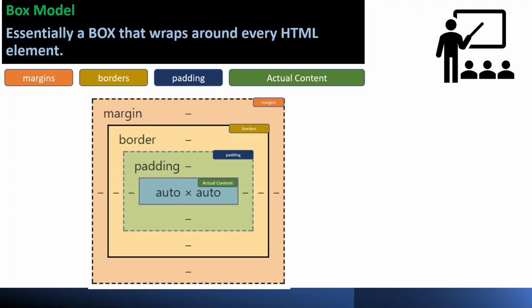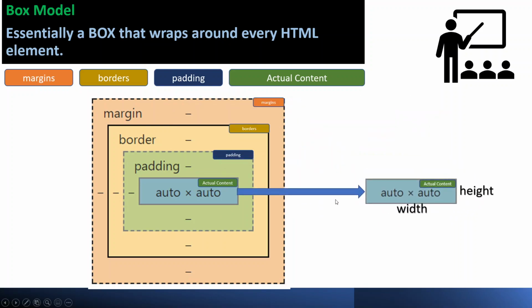So if you intend to calculate the total width of your element, you need to consider the actual width that you have specified plus the width of your padding plus the width of your margin, right? So you have to consider all of that to get the total width of your element. So let's take a quick example.